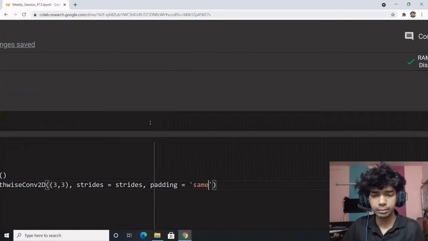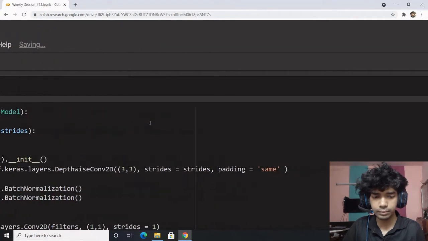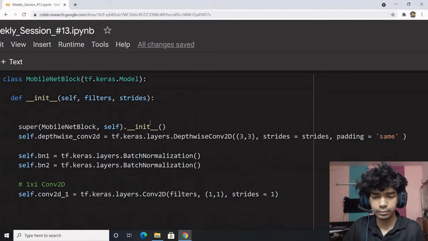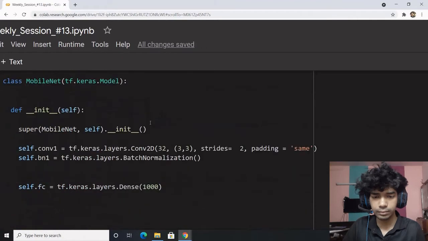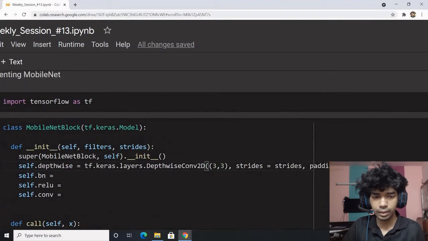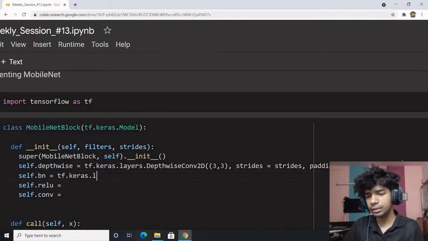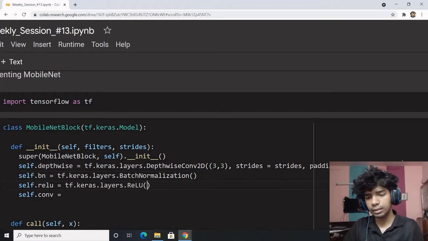Padding equals same. Then we have a batch normalization layer, tf.keras.layers.BatchNormalization. Then we have a ReLU layer, tf.keras.layers.ReLU.